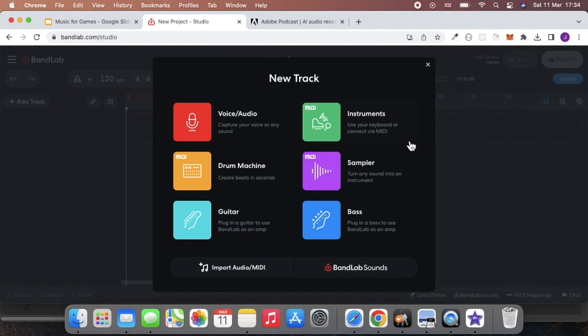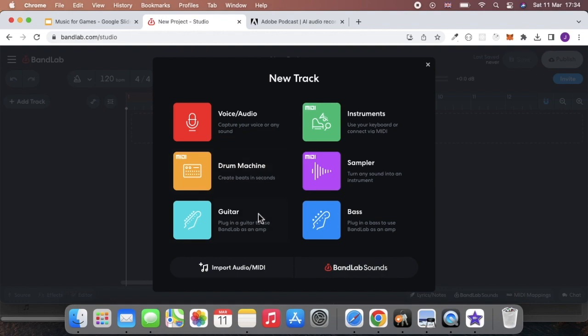And then it brings me up a range of choices for my new project. So let's just run through these for a minute or so. The first one enables me to record voice or audio, basically any sound that I can record using a microphone. So I would plug a microphone in, either sing or play an instrument and record that. Drum machine allows you to start a new project, and it includes a drum machine in your project, so you can immediately start by creating some beats. I often use that. That's pretty useful. We'll probably use that later.